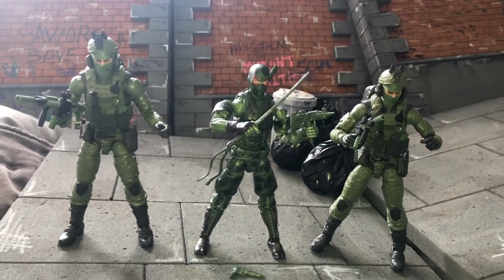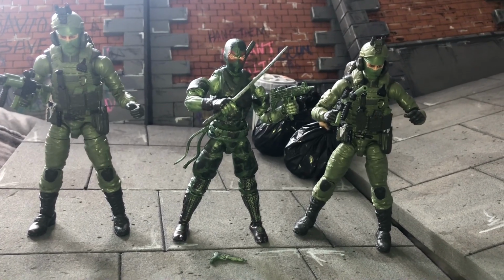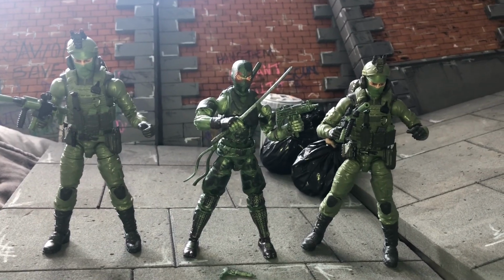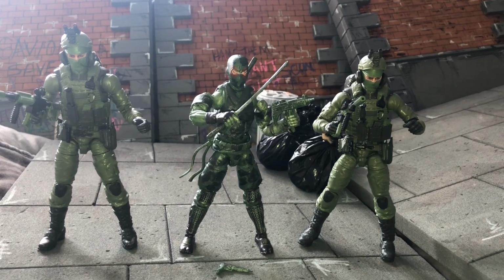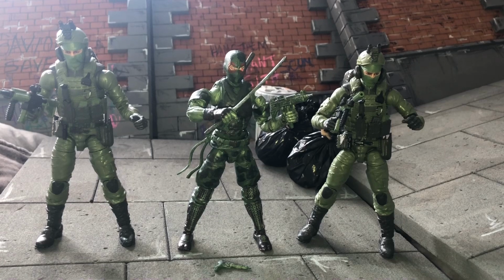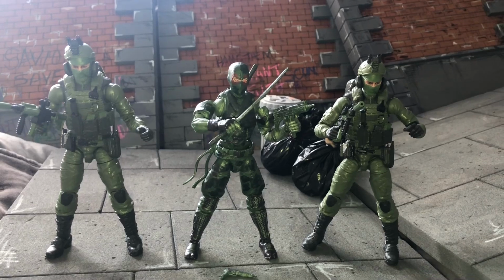But here he is next to some Delta Troopers from Valorverse Action Force. As you can see here, it's a sea of green, isn't it? But they basically all complement each other. The Delta Troopers may well get a re-release from Valorverse. It's more than likely we may get some kind of variation of the Delta Troopers. They were extremely popular. They're essentially green shirts, aren't they? So there we go.